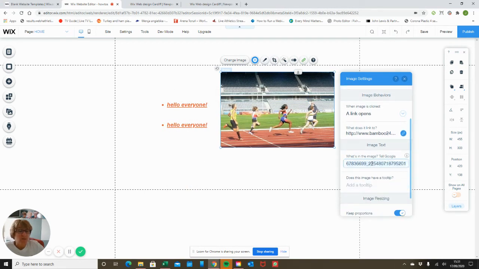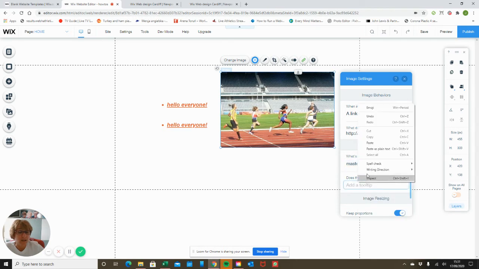This is information, and we'll probably go into this in more detail when we cover off search engine optimization. But if you wanted to tell Google, so this is Masters Athlete Race, then you could type in and tell Google what this image was about. The same on the tooltip on hover. Again, you probably would type something similar in here, and then when you hovered over the image, it would tell you what it was.